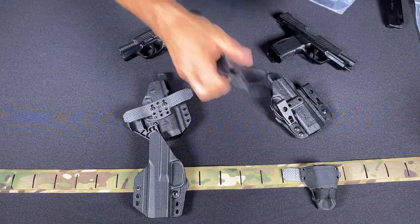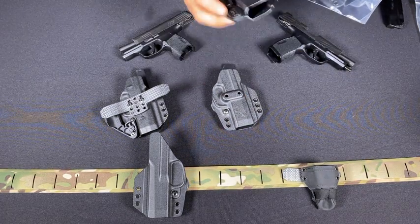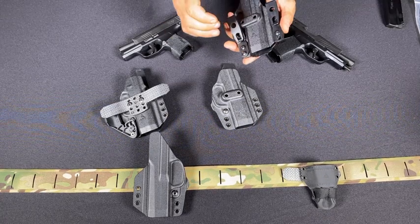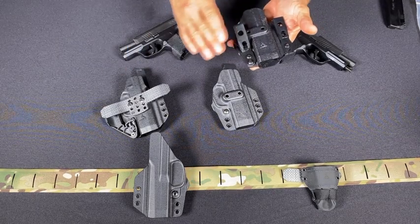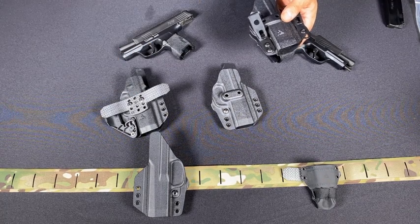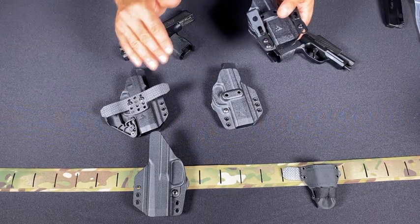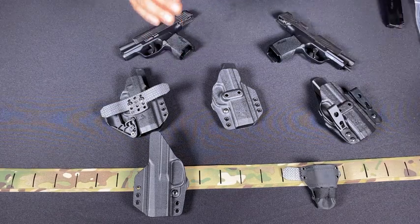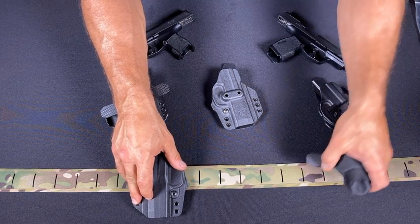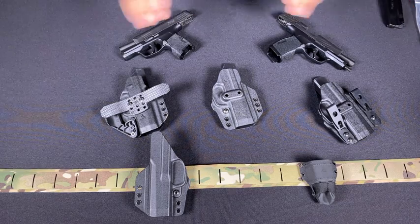The holster comes in the bag with nothing on it. This is the IWS setup and this is the IWB setup. We are going to set it up today for the IWB configuration — the setup you can carry in board shorts, yoga pants, whatever you have. The zero clips will bite down on that configuration. I guarantee you guys will have 100% retention. If you want to step up your game further, look into the IWS — for guys serious about concealability and retention. Once in the waistband, this thing is not going anywhere, with a completely reduced signature and no clips hanging outside your pants.